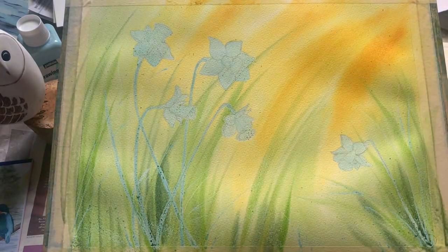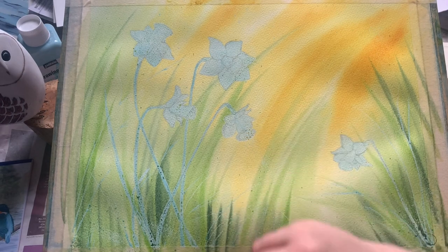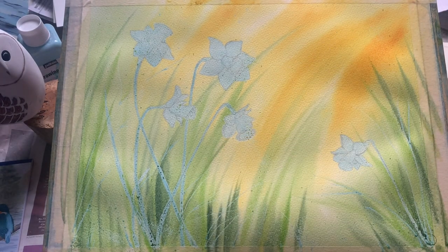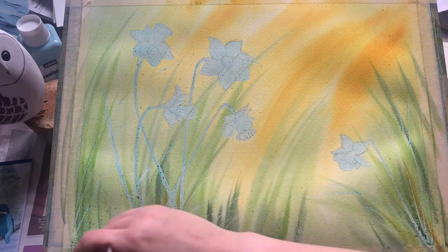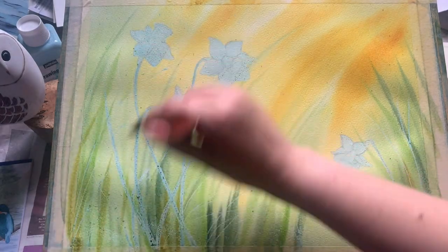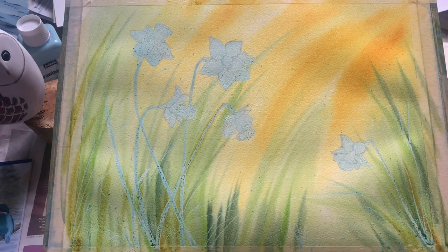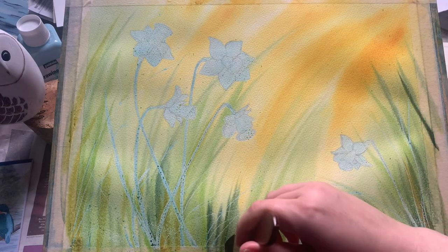I'm also adding some perylene green into the mix here. This is a lovely, rich, deep, dark green. You can see I'm just using really quick, sharp brush strokes to really pull some directionality out of this and just add in those lovely shapes which are going to form our beautiful backdrop. I'm using a 1-inch flat brush for this, but obviously use whatever you like, whatever you feel comfortable using.